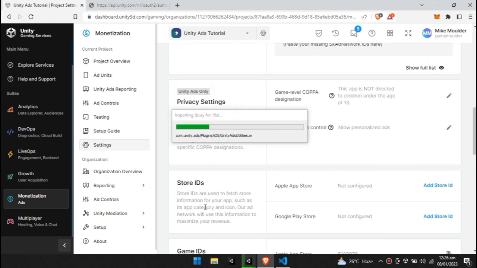This is necessary. This is used to fetch some information. Our ad network uses this information to maximize your revenue. As you can see, guys, it is a little bit important, so I don't think you should miss that.